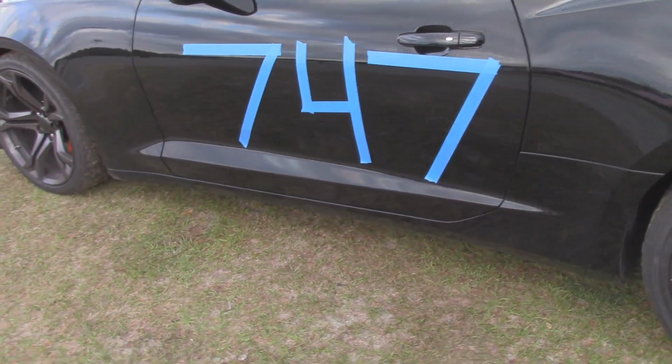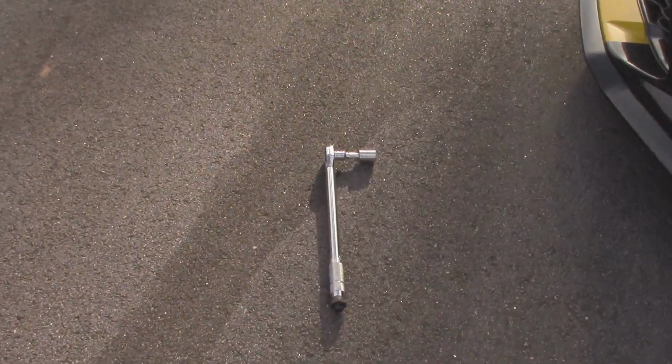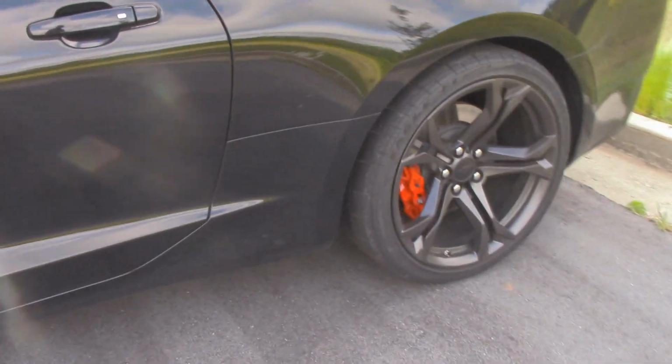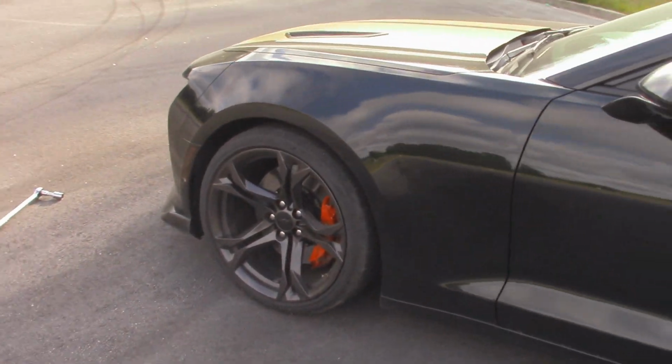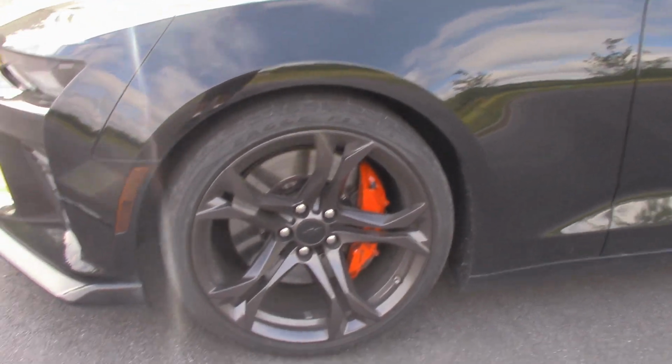Now, once you're done putting the numbers on your car, what you're going to want to do is take your torque wrench or your four-way and go around your car to each lug nut, making sure each one of them is snug, tight, and torqued to spec. Once you're done with that, get out your air gauge and set your air pressure to whatever your car and your tire setup requires. Once you're done with that, you're pretty much free to do whatever you want to do for, depending on when you got there, the next half an hour or an hour or whatever the case may be.